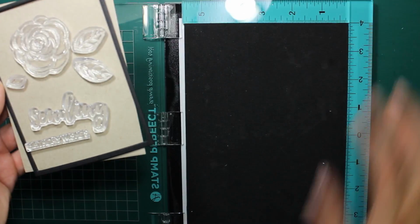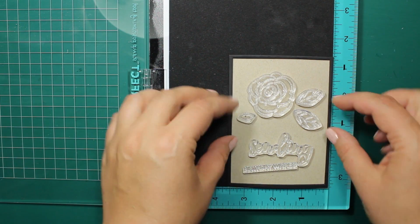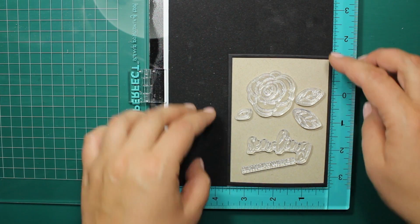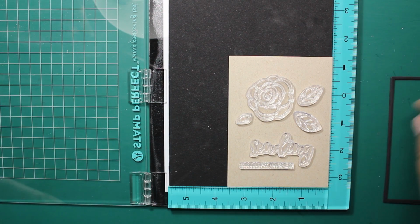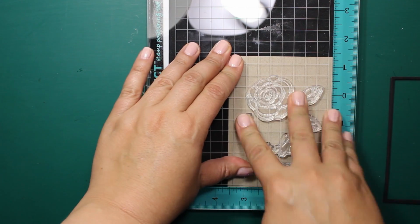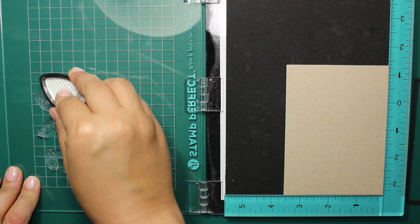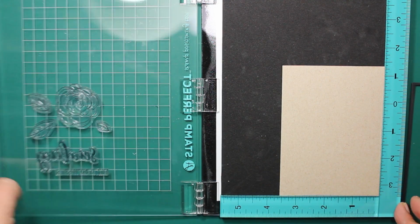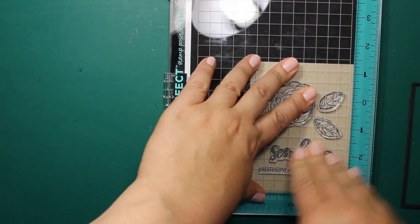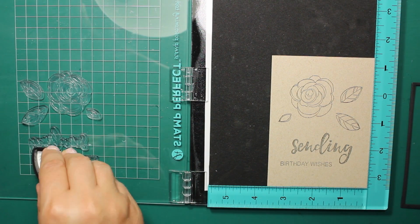Now I'm going to move this card panel with the stamps and place it into the stamp positioner. It will be more convenient to work with this. I'm going to stamp all the images with the Memento Tuxedo Black ink. I will be stamping the words birthday wishes several times to get the perfect impression, but don't care much for all the other images. I'm only stamping them to know their placement. You'll see what I mean a little bit later.